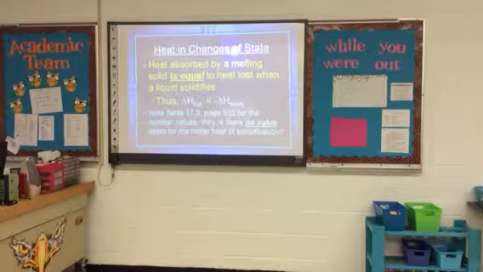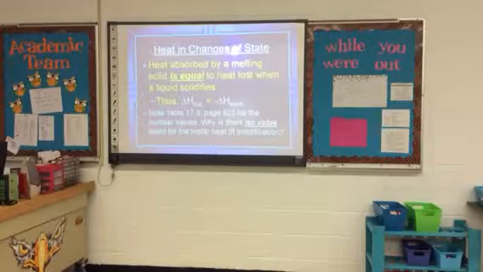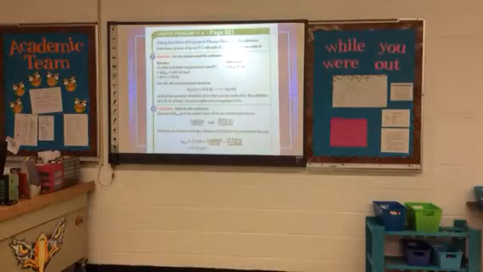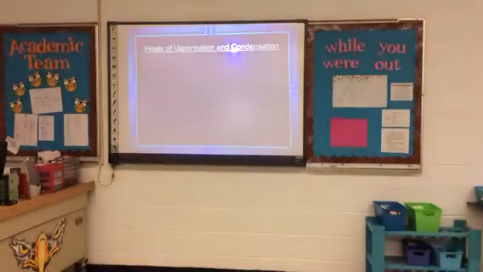So if you look at that table, you'll notice that it just has the heat of fusion on it, and it doesn't have a heat of solidification. That's because you're supposed to know that the heat of fusion, or the heat of solidification, is opposite. So it's not going to list it on there. If it's asking for the delta H of solidification, you just use the fusion value but put a negative sign in front of it. Okay, we're going to get to that practice here in a minute.